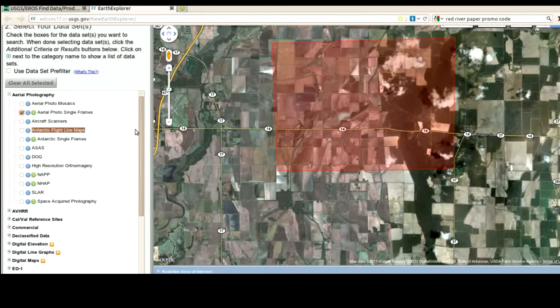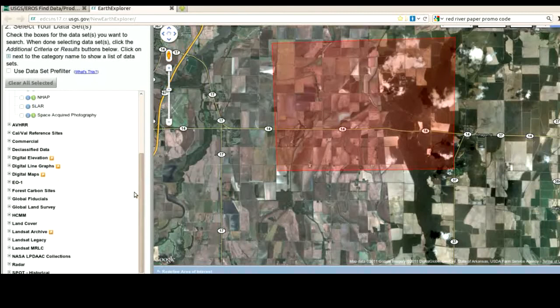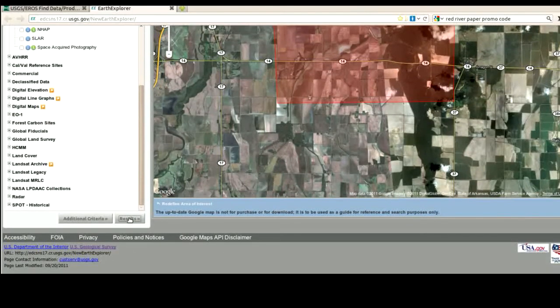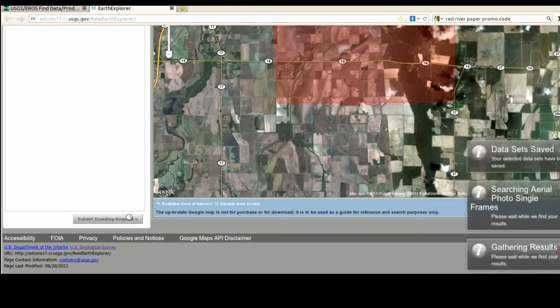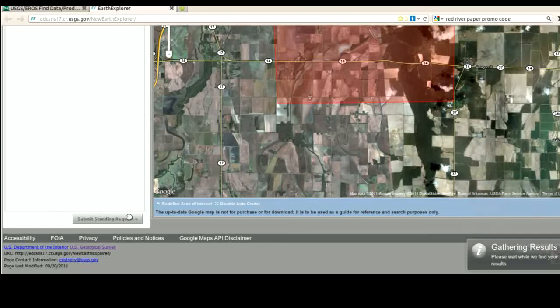So now I go to the next step, results. And as you know from the last video, this takes some time to pull up the data sets. And I'm going to show you something I didn't show you last time, which is that instead of downloading our maps individually, we can actually tell the system to combine them all into one bulk download. And that makes it easy whenever you're doing a lot of data downloads. So I will do that this time.